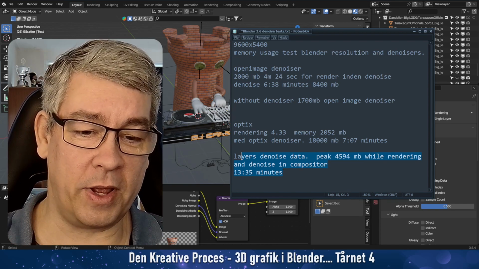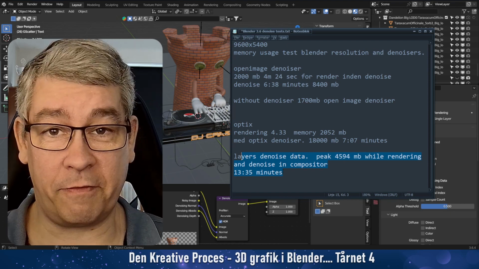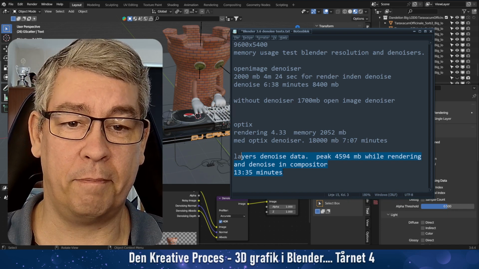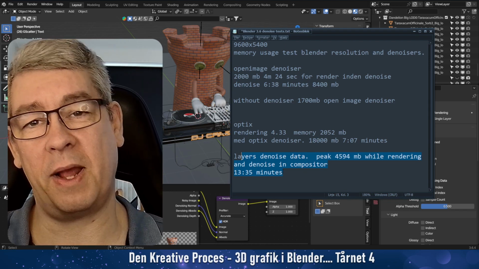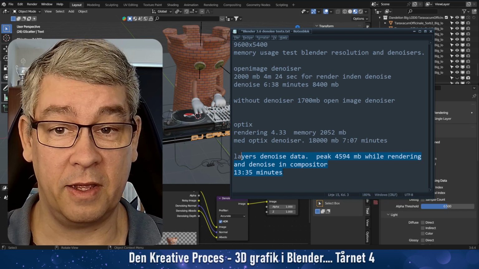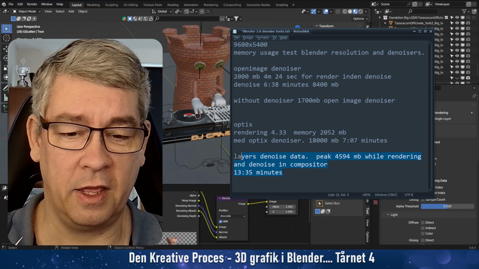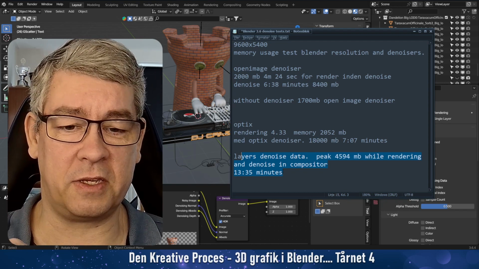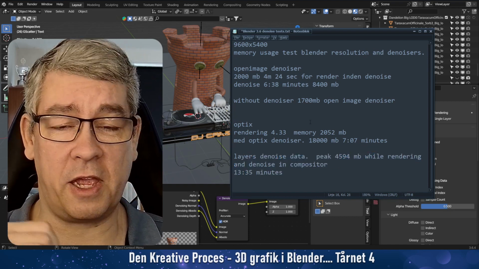So does anyone know any good solution to this, or any optimization for this that does not mean cranking up samples like crazy, but having the possibility to balance samples and the denoiser of some sort inside Blender? It could be very fun to see if any of you have any experience with this and know any of these numbers that I'm showing right now. What do you think about it out there?